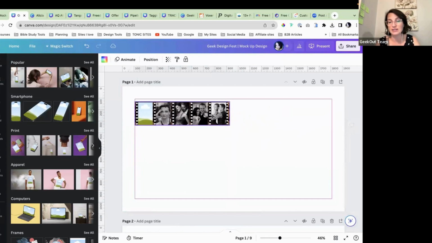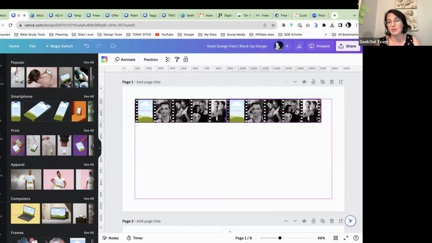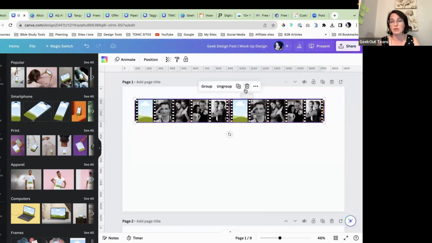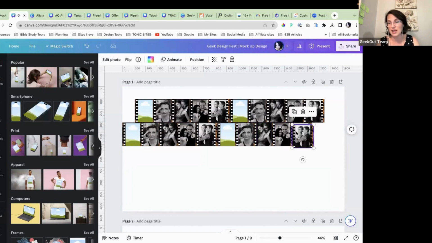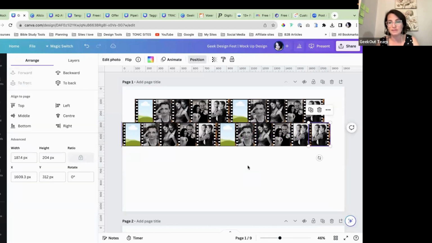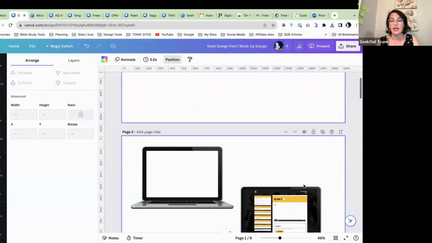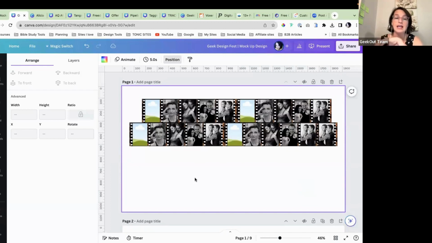So obviously I can scale it down and duplicate it out and get a couple of different variations of it, and make multiple strips and do lots of different things. So if I wanted to make this longer, it's as easy as just duplicating it out and sending it to the back, or to the front, sorry. Okay, so that is that one. Super easy, super simple, just sometimes takes thinking out of the box.